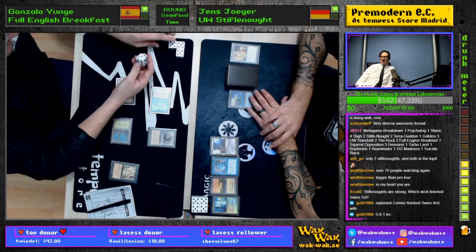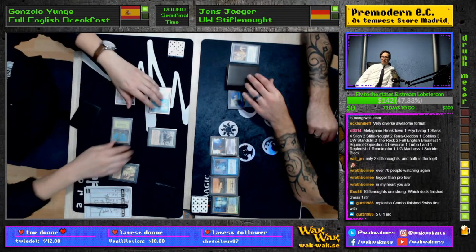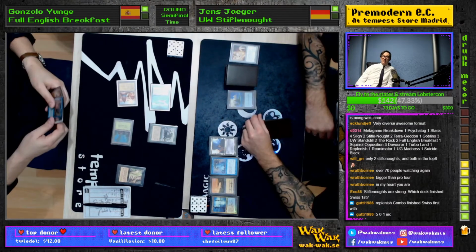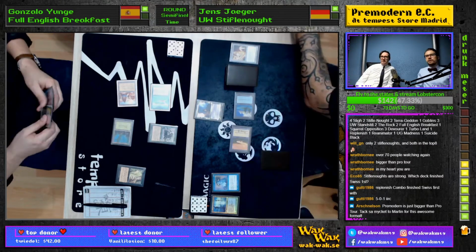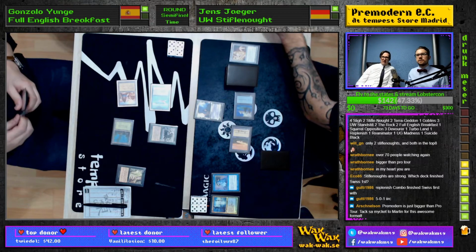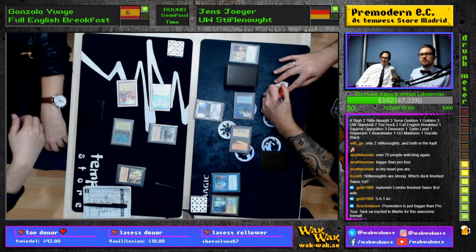It was 5-0 and then did an intentional draw. Oh, he ships the turn. Oh, no, it's Survival, ship the turn. Full English Breakfast has a Bone Shredder in the sideboard as well. He would be crazy not to bring that in when he has seen the Meddling Mages. We'll see. We've seen crazier things happen today, of course.